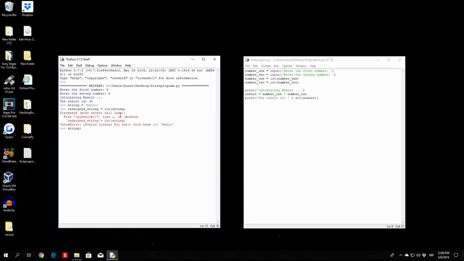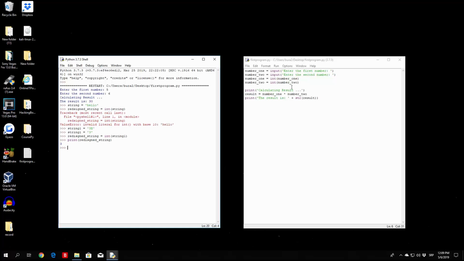But if you just type here string1 equals, open single quotes, and type a number, for example 3, let me just do it once again, so string1 equals open single quotes 3, and then we try to do the same thing: redesigned_string equals integer of string1. You can see right now this did work, and if we print redesigned_string, it will print the number 3. So you can make an integer out of a string that is a number, but you can't make an integer out of a string that is a word, which actually makes sense. It goes vice versa as well.